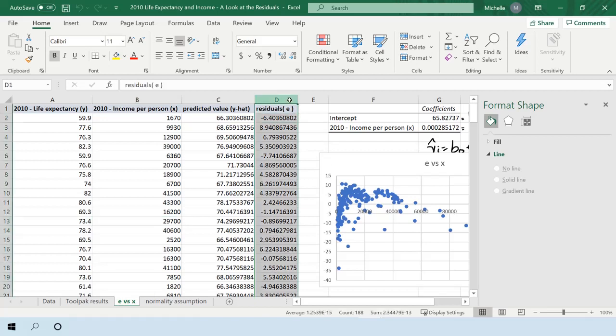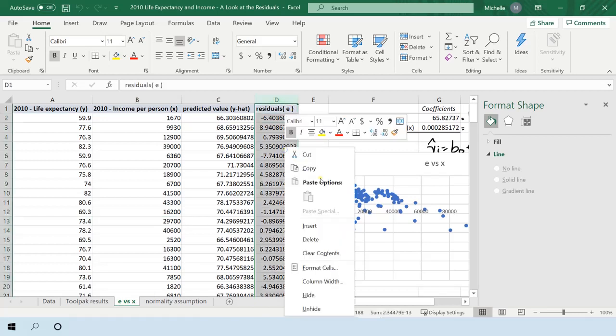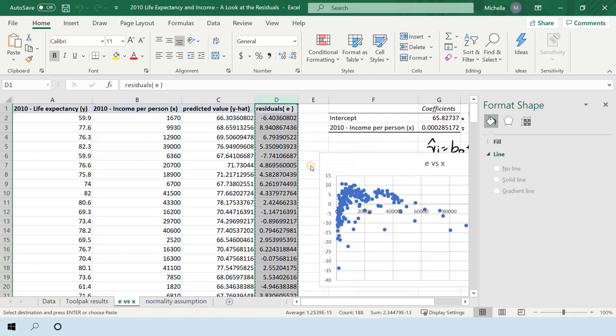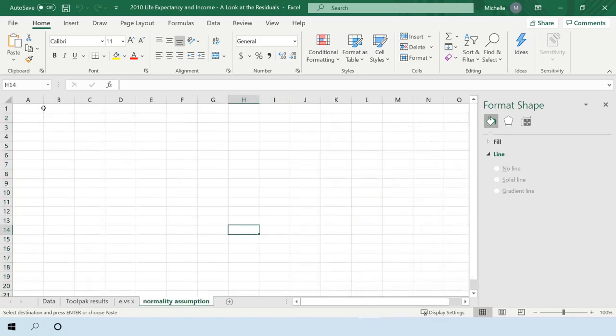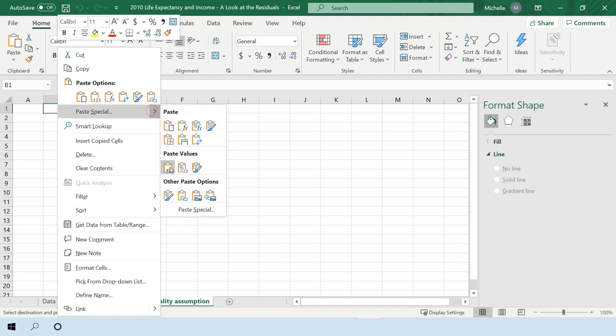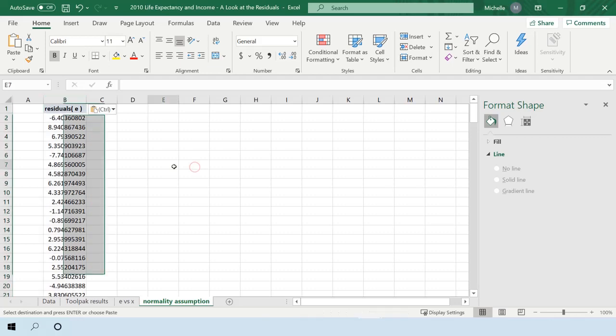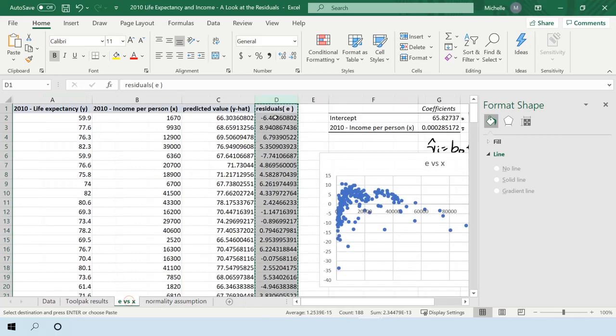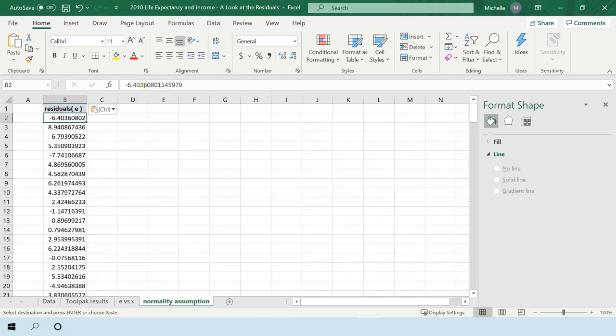All right, so to get started with this, let's go back here and just highlight our residuals. Okay, so I want to copy these ones. So press copy and then go over here, and I'm going to paste special. I want only the values, okay? So remember, on this spreadsheet, they're a formula. So when I paste them, I just want the number, okay? So that way the formula doesn't get messed up.